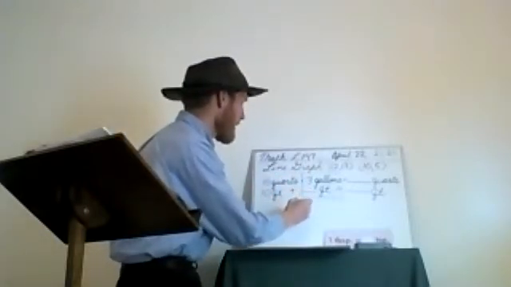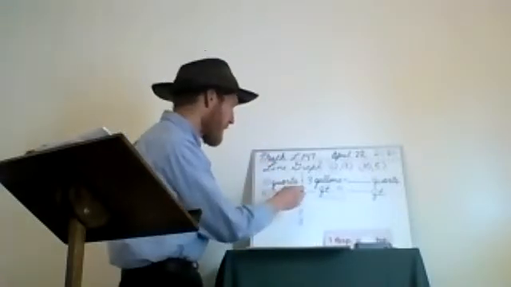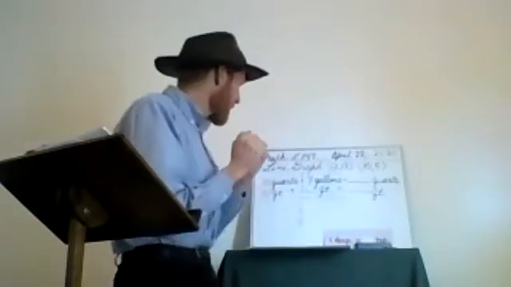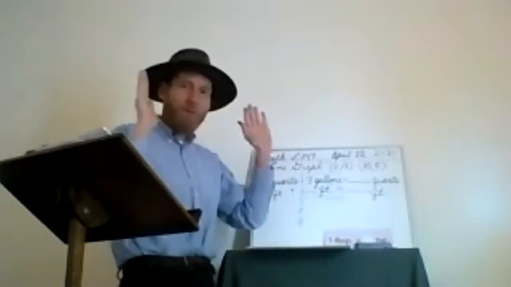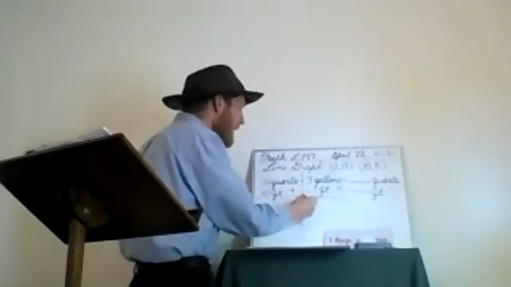Step 1, step 2, step 3. It is as easy as step 1, 2, 3, right? So step 1 is, are we going from larger to smaller or smaller to larger? Remember the little hand signals? Larger to smaller, multiply. Smaller to larger, divide, like the little dots on the division sign. So gallons or quarts, which is larger? Gallons. Okay, we're going from larger to smaller, so we multiply.